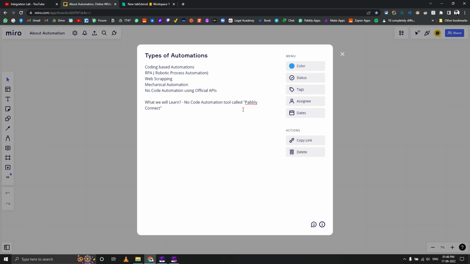Okay, if yes, then do they have that documentation publicly available or not? Okay, if yes for that as well, then yeah, you can connect that inside Pabbly Connect, even if that is not already available inside Pabbly Connect, not already set up by the Pabbly Connect developer team. Okay, so the integration requirement for the no code automation tool called Pabbly Connect is that the trigger or action application or software needs to have an API or webhooks available.